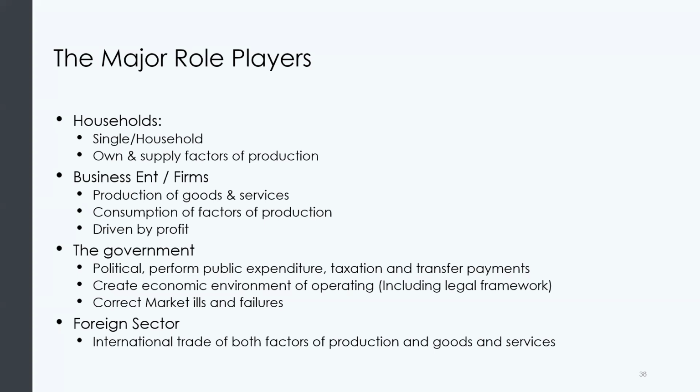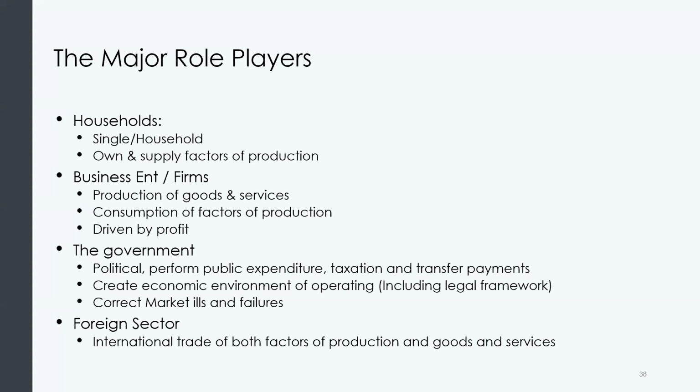Then you have got the government. The government in any economy sets up the framework for you to operate. They make sure that you have got the roads, the bridges. They make sure that you have got the laws, the police, the army. That is needed for there to be law and order within an economy, for businesses to operate and for individuals to have safety within the market structures that have been set up. So they provide the structure for business to operate, and they provide the safety net for a household to be served within an economy. So that is what a government does.